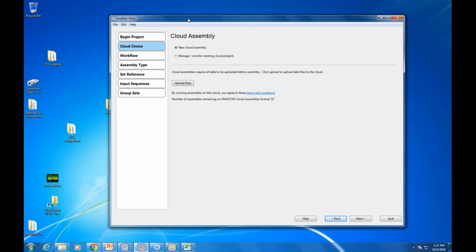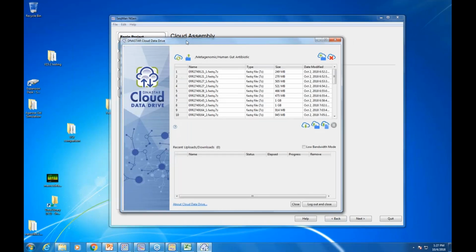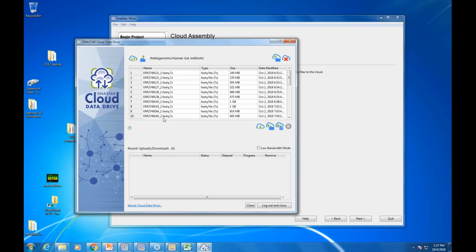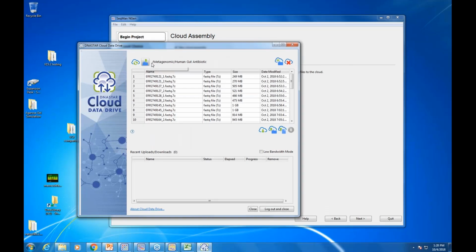And the cloud is something you can ask a sales rep here. When you're trying out a demo, you can tell the rep that you'd like to try cloud assemblies. And this will use some of the new Amazon computers. They're fast, they're cheap, the data transfer is quick. And so the way that you do this is you select upload data, and there will be a login for you, or it'll just be your demo user account, and you log in.